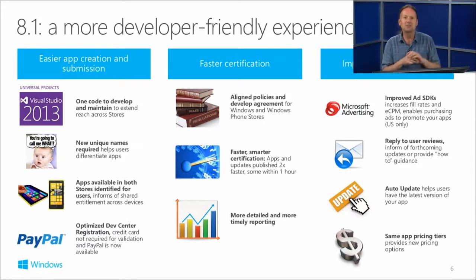So we're bringing all that together to make it much easier to create one app. And in actual fact, and I'll talk a little bit more about this later on, if you register a Windows app and a Windows Phone app with the same registered name, a name that you have reserved, they have a shared identity, which means that a user can purchase that app in the Windows Store for use on their PC or tablet, and they can then automatically install the phone version of that app for free. It gives them entitlement to both.